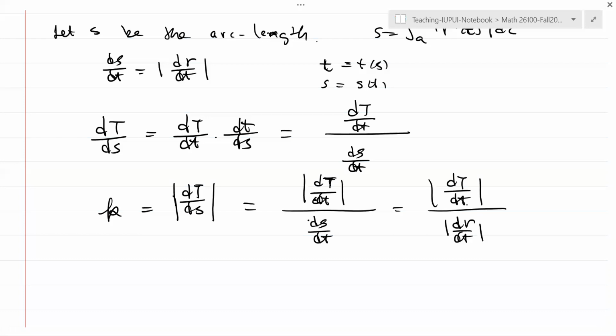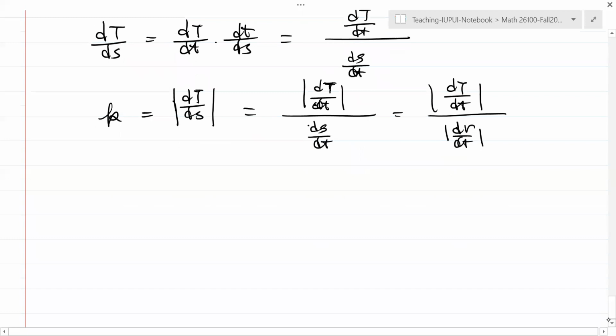But even this formula takes more time to compute the numerator. We probably can find a new formula, but before we do that, let's take a look at some examples.